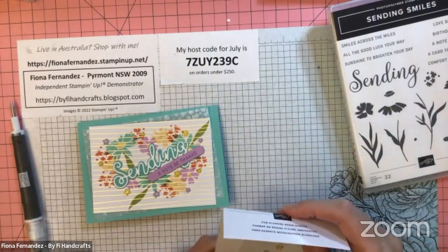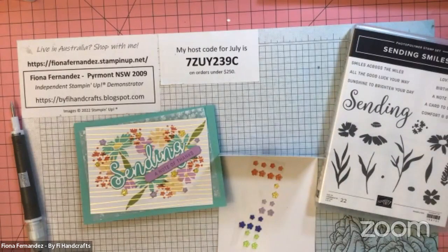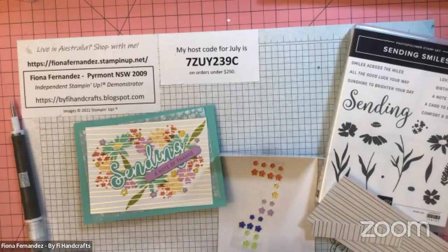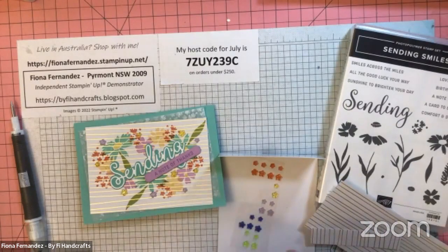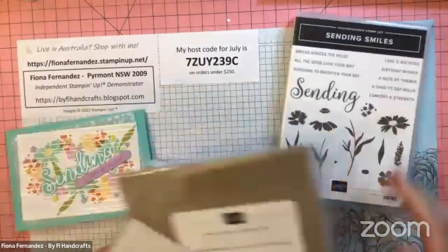What do you think? Do we need more bling? Anybody need more bling? Nice to have bling, isn't it? Let's get this other card out. Get a piece of paper back in the packet. Let's go. Awesome. Just leave it out. Okay. All righty then.